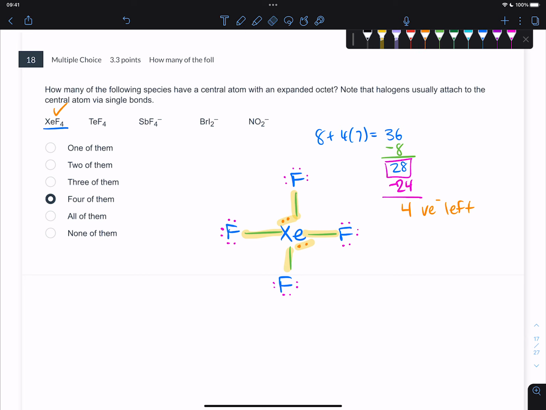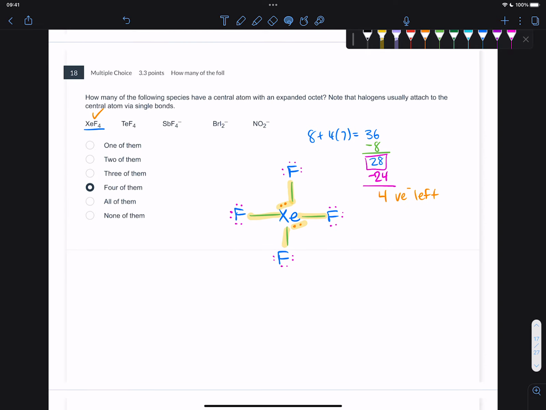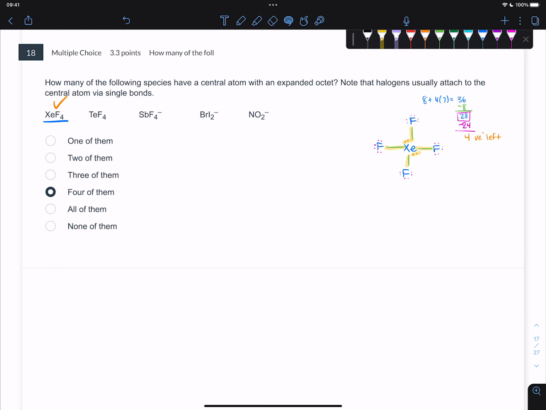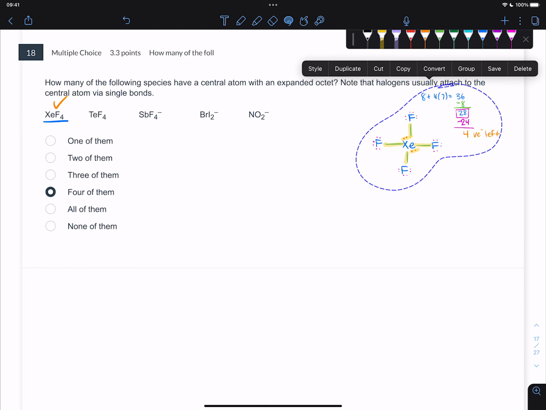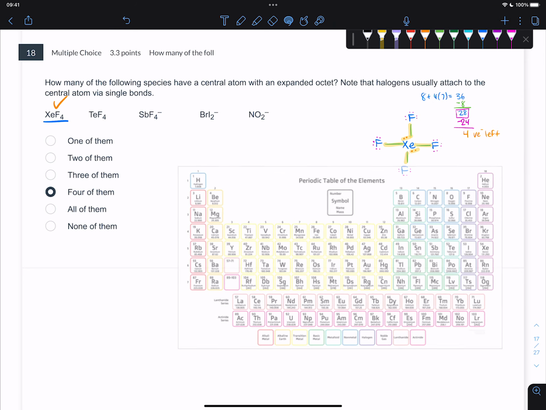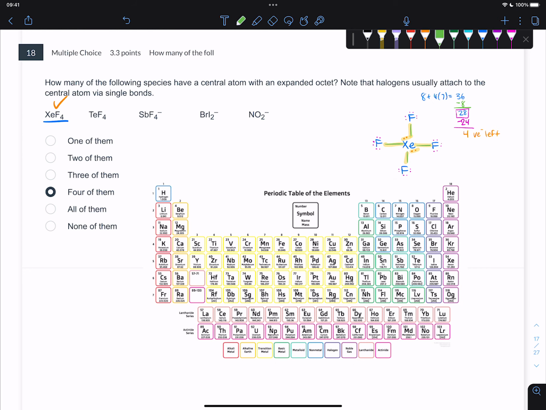Let's actually draw NO2 so you can see how that's not the case there, because it's the odd one out. As I said, you can't have expanded octets with something that's in the first or second period. Nitrogen is just not deep enough in the periodic table to even allow it to be an expanded octet. Nitrogen, all of these things, they just can't be expanded octets. They're just not big enough.